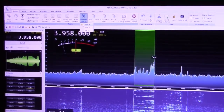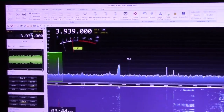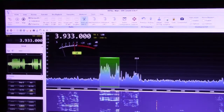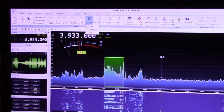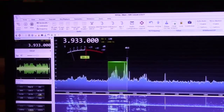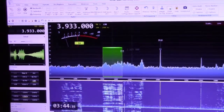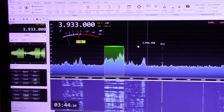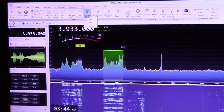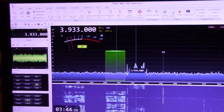Now we're going to go to the passive. These guys are not talking regular enough. Alright, so here's the passive antenna. That's the active antenna, the MLA-30. Really, if you look at the signal to noise, how much the signal is peaking above the ambient noise level here, it's peaking about S7. Let's go to the passive antenna. It's about the same. The difference is small.